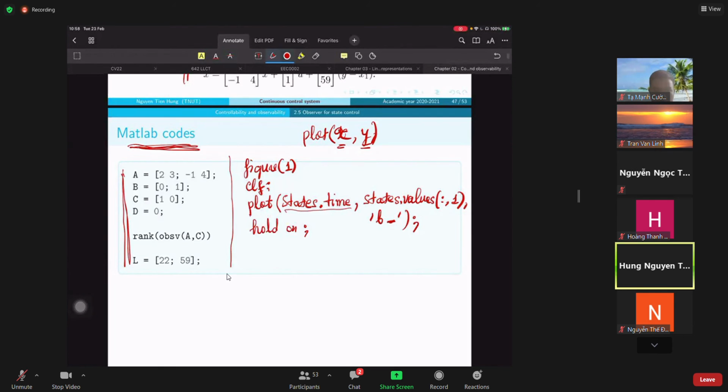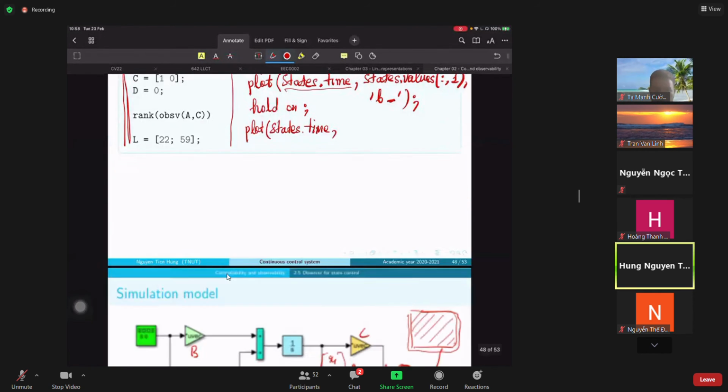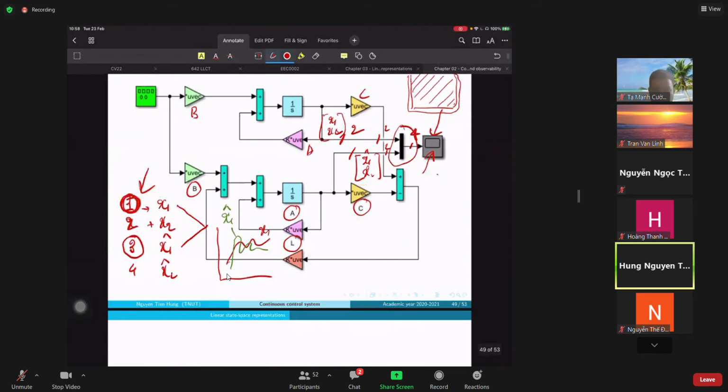Now we do something similar. We plot state.time, but now we would like to plot signal 3, or X1 hat.